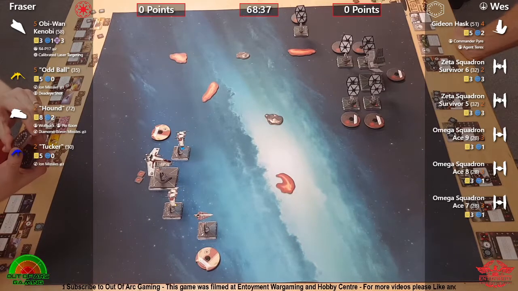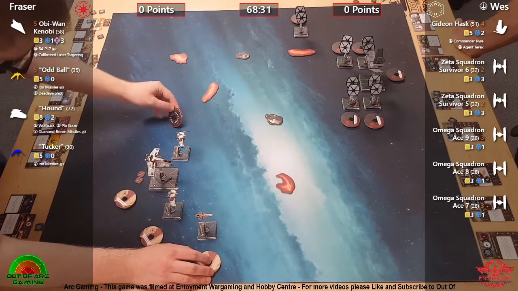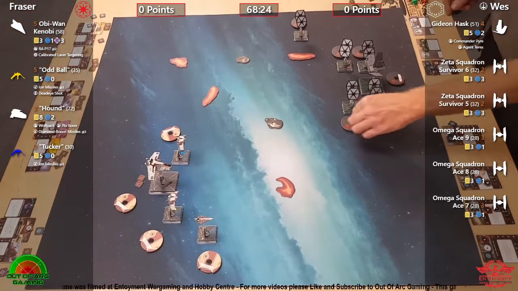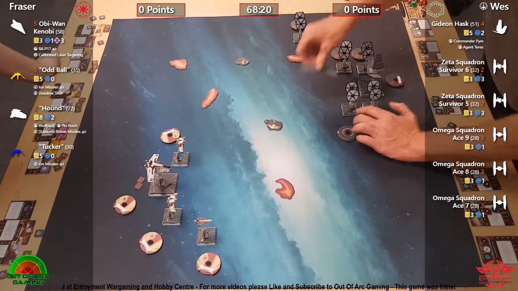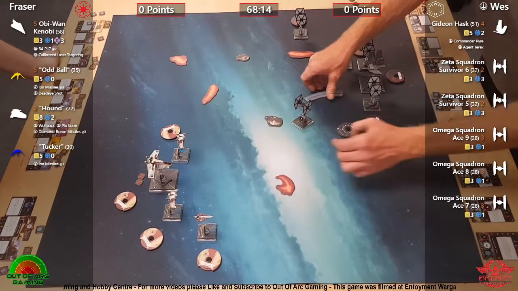So I think we'll just quickly have a look there. I think that Wes actually did miss his trigger for Commander Pyre right at the beginning of the game. But being a casual game, Fraser actually allowed him to place that onto Hound there. Mm-hmm. And fortunately, Hound hadn't done a red maneuver prior to that, so it doesn't actually have much of a game effect at the moment. No, that's fair enough. It's always nice to see.